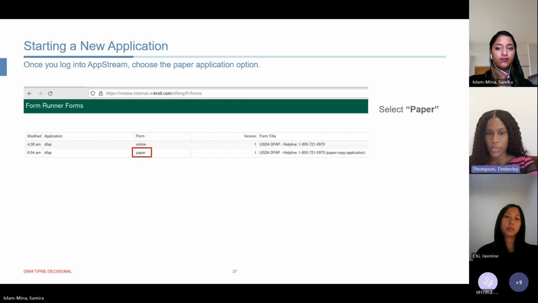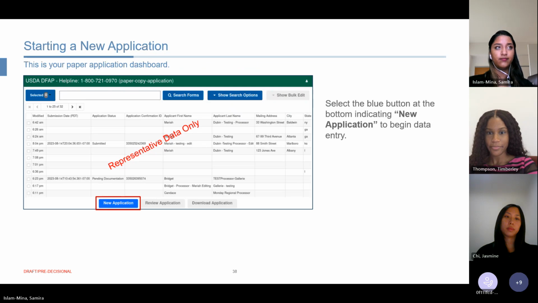you'll see the next screen. On this next screen is your application dashboard, where you'll see a list of the applications that have been entered into the system. To start a new application, you simply select new application at the bottom of the screen.